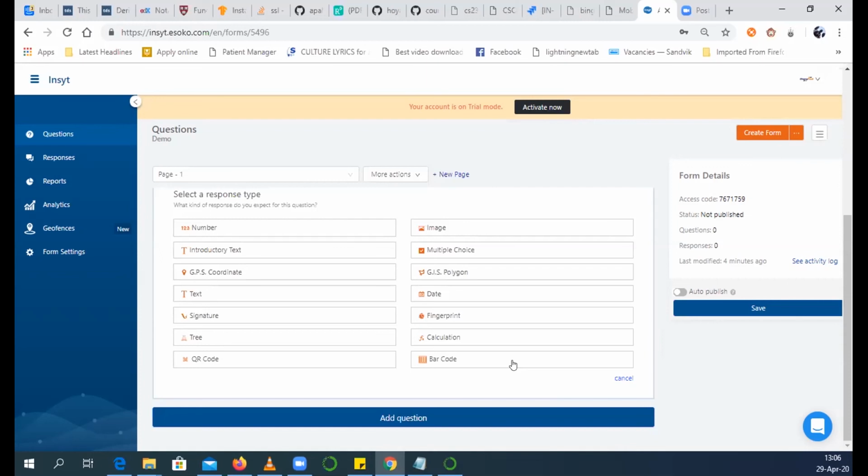Now, the difference between the QR code and the barcode is that the QR code is a two-dimensional question type or data capture or previewing type. It stores a lot of information, more than the barcode. The barcode is one-dimensional. It stores very little and it's very big in size. So the more the information, the bigger the barcode. But with the QR code, it is very small, but it can take a lot of information. So that is the difference.